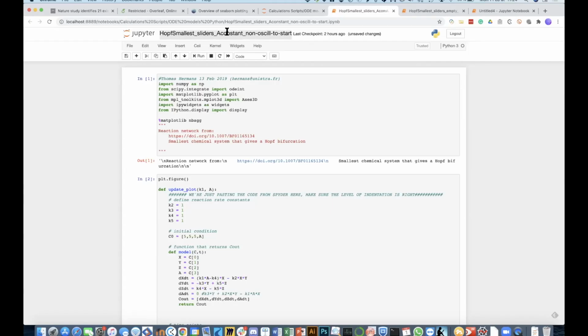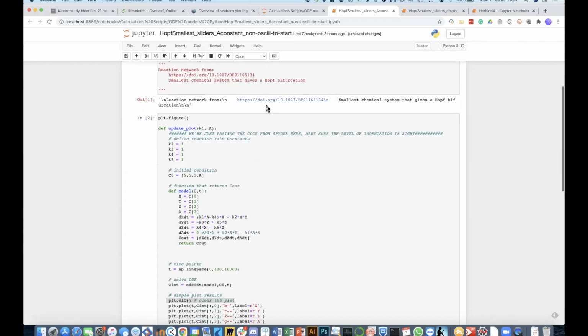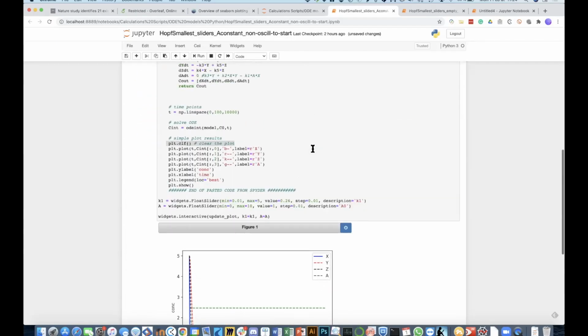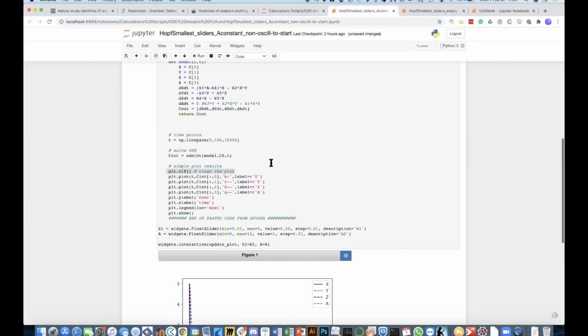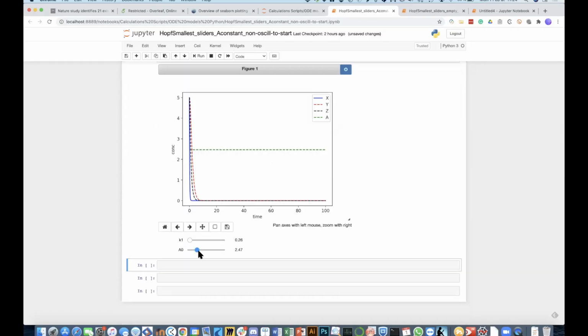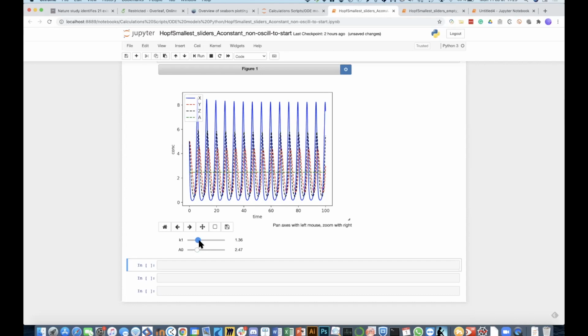Okay, this was maybe a lot of coding for today, but the nice thing about these sliders is that if you have a system where you don't know where to find your oscillations, the sliders are a very nice visual way to quickly find a solution. That could be interesting if you're exploring a model that has difficult oscillations.